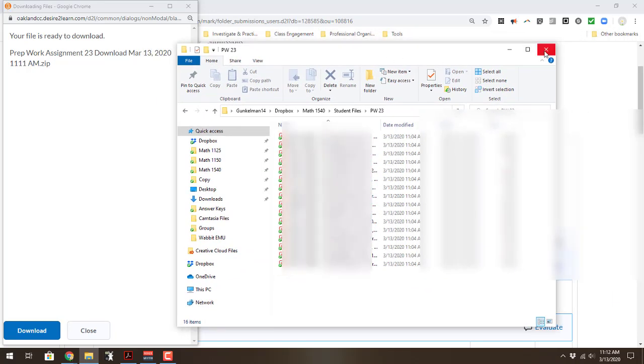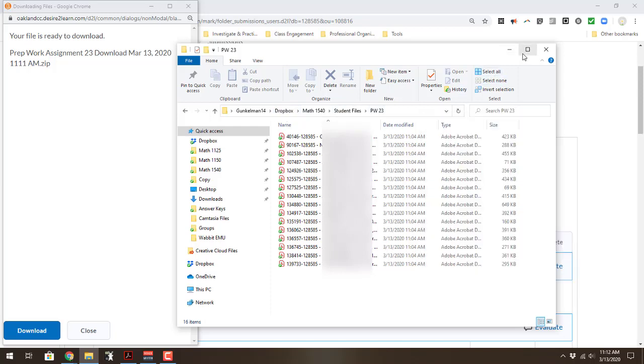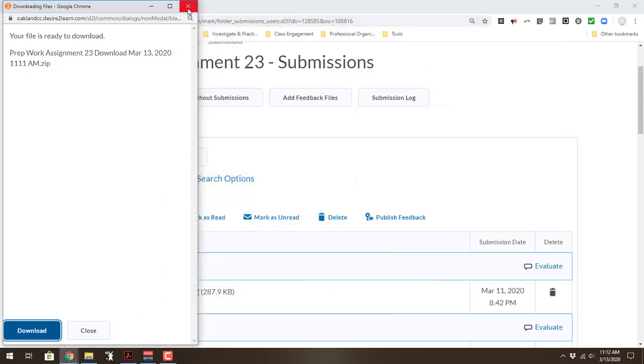Okay, so once I have my files in my Dropbox, that's what I'm using. You can see the Dropbox there. That's just because it's an online service. It's a cloud service. We do have OneDrive as a possibility as well through work. I go ahead and grade those on my Surface.